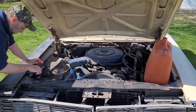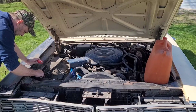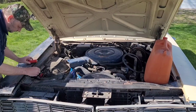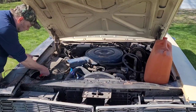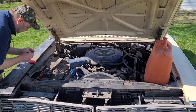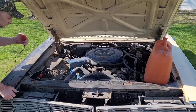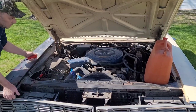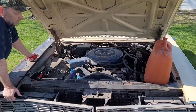So, let's see if we can get this hooked up. Pull the solenoid starter trigger wire off and put this on it. All right, here goes. Well, it turns over. I'm going to turn it over a little bit and see if we can pick up a little bit of oil.